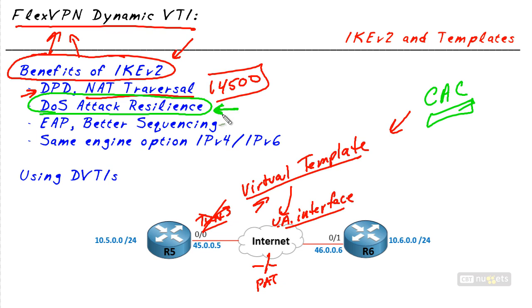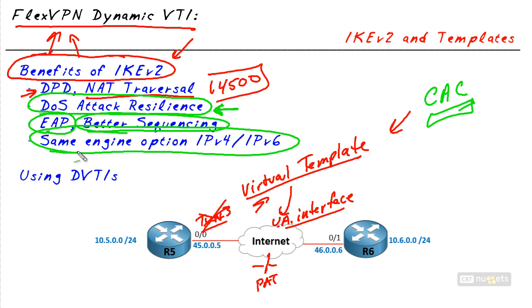It's sort of like IKE version 2 having a surveillance camera at the front door. It's not going to open the door all the way and have a big conversation with this person until, looking through the surveillance camera, it knows who that identity is. There's also support for extensible authentication protocol built into IKE version 2. It uses sequencing numbers and acknowledgments to help maintain the health and welfare of the tunnels. And if we want to, with IKE version 2, we can have a single crypto engine handling our IP version 4 and IP version 6, or we can handle them independently. The choice is ours with IKE version 2.